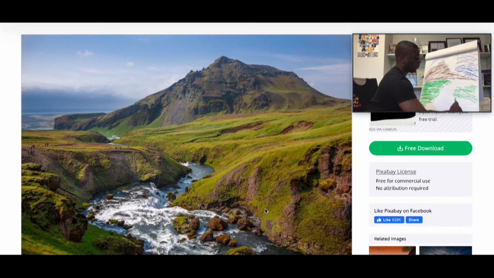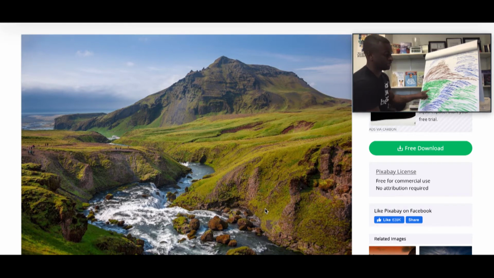And I'm wondering, what is the blue stuff that's in the middle that's separating all the green stuff? Let's see. What do you think it is? If you said water, then you're probably right. There's a river that is running through the two pieces of grass on either side. A mountain is here. We have a little sky up here in the back. Sky, mountain, grass on either side.